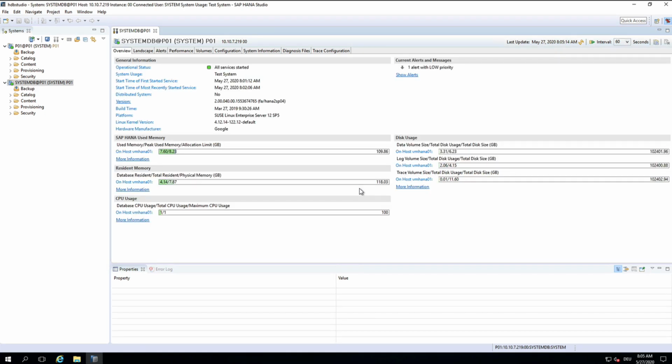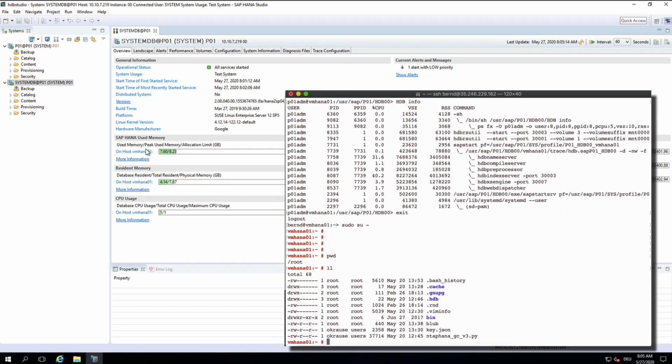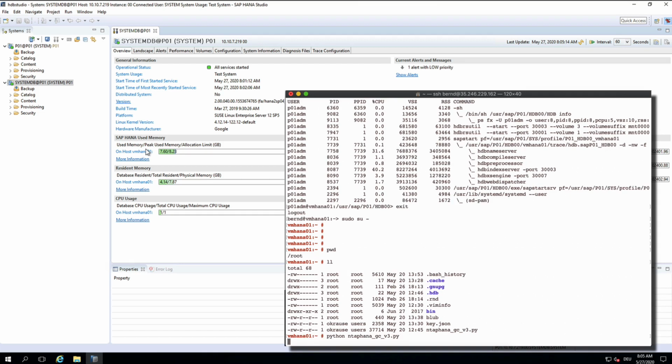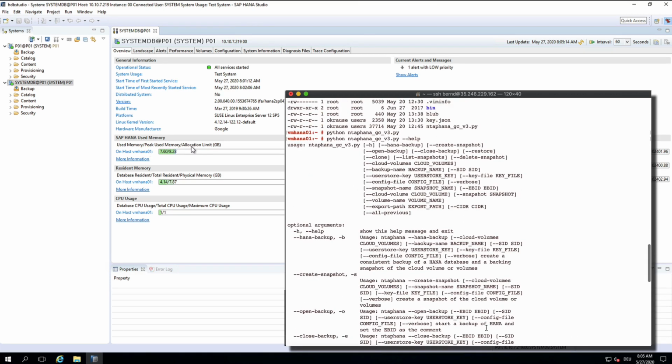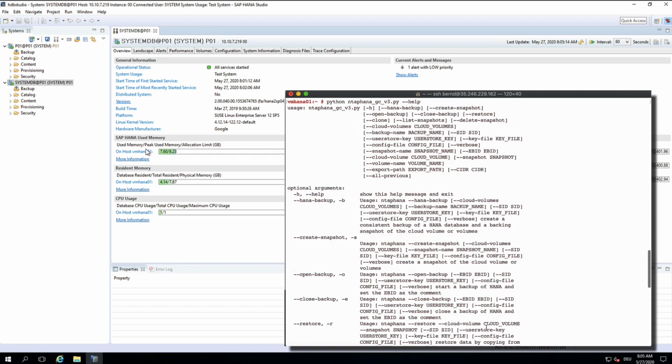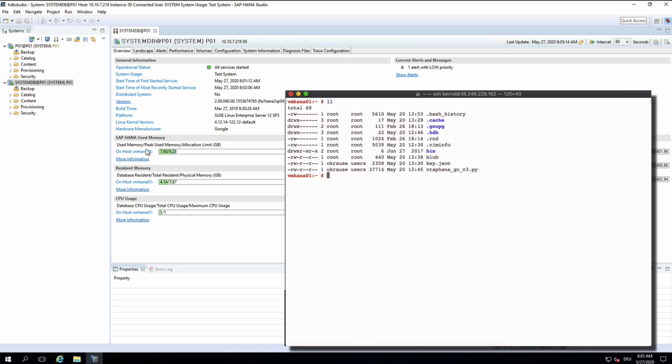In our example, it's a small empty database, but what we are showing here works for every size of the database. So as a root user, we have that little sample script, and there is another key file, JSON, we'll cover that later. That's a Python script, so we can start that script, and when using the help extension or command option, we can see all the functions that are available within that script. And the most important for our demo here is the backup, which includes a complete application consistent backup of the HANA system. So let's have a look at the key.json.